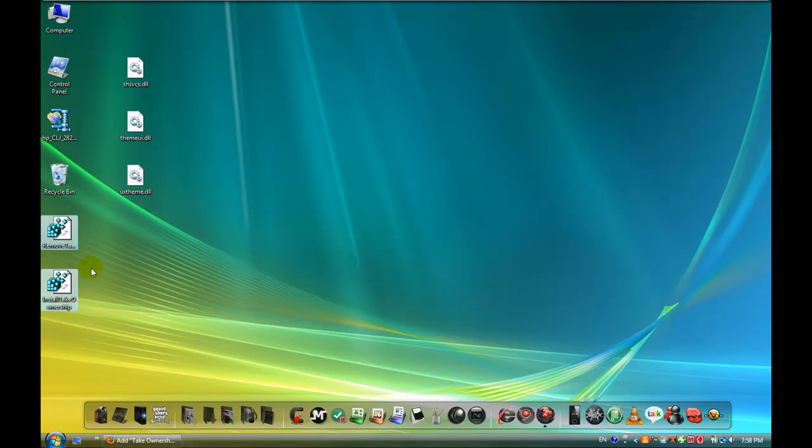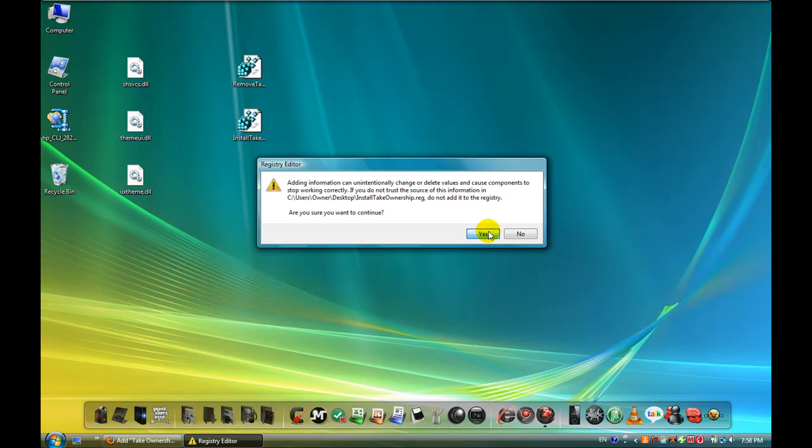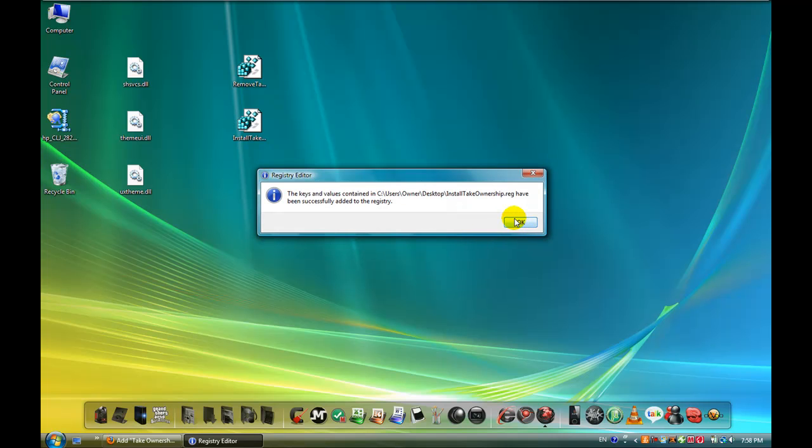Alright, so at this point you should have your 3 patch files, and a remove Take Ownership and install Take Ownership. So you're going to double click on install Take Ownership. Yes. Keys and values, okay.